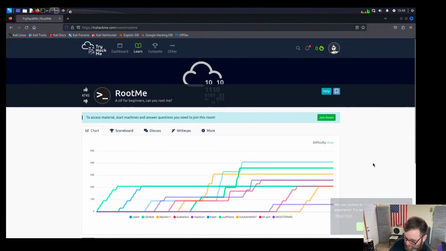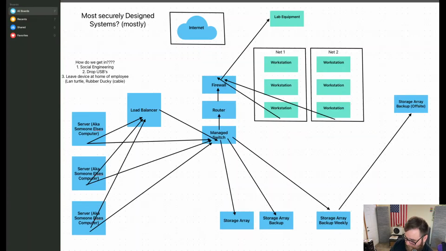Let's see here. I'm gonna blank out this stream, or at least go back to freeform while I connect to my VPN. Yeah, I don't even have it downloaded. Download my configuration file.